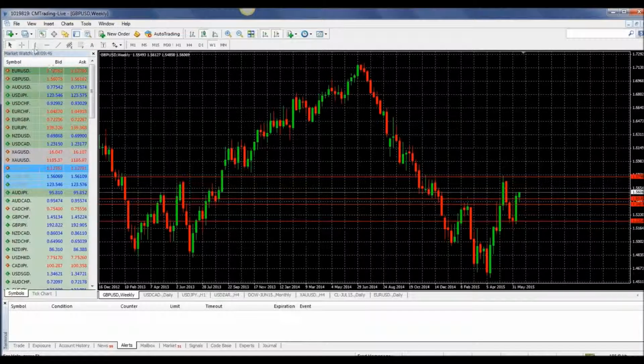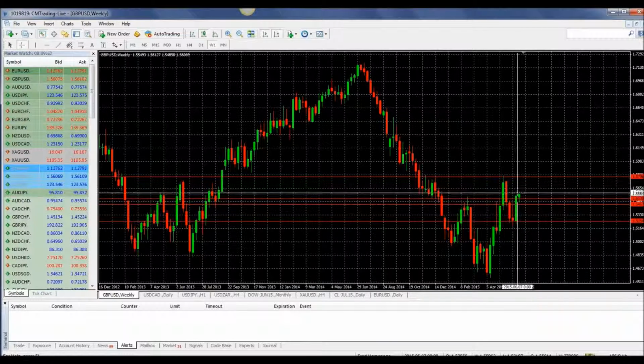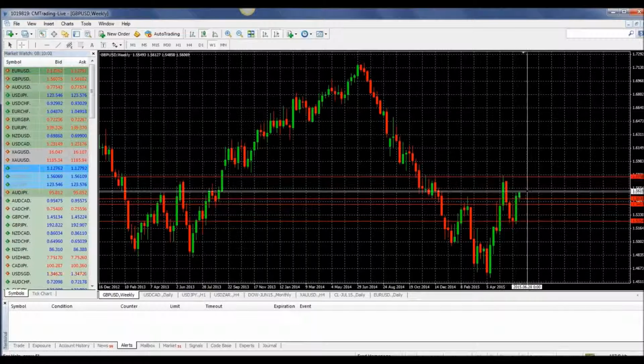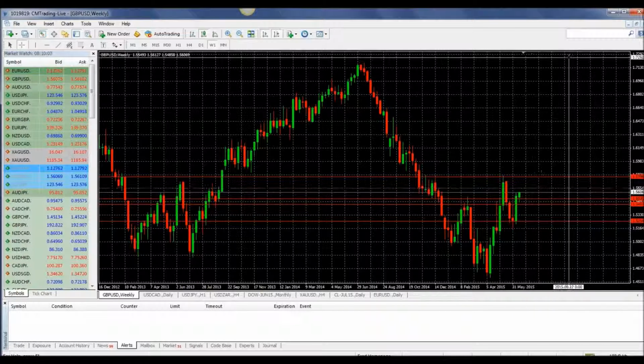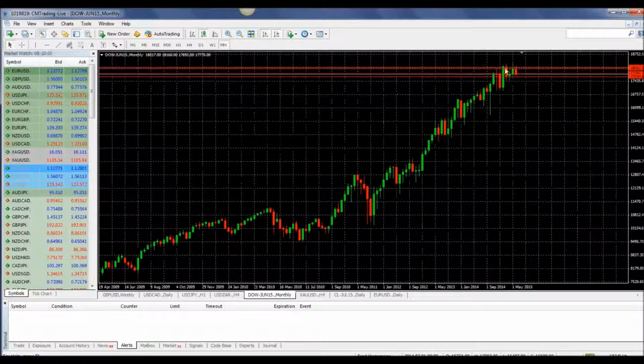So let's look at today. Let's see what happens with this number that's coming out of GBP, the CPI number. It will let us know if inflation is in check with the British pound, and it'll let us know if it's going to continue rallying. We may see this coming back to 157. Should be kind of interesting. On the whole, I think the GBP will be turning around soon.